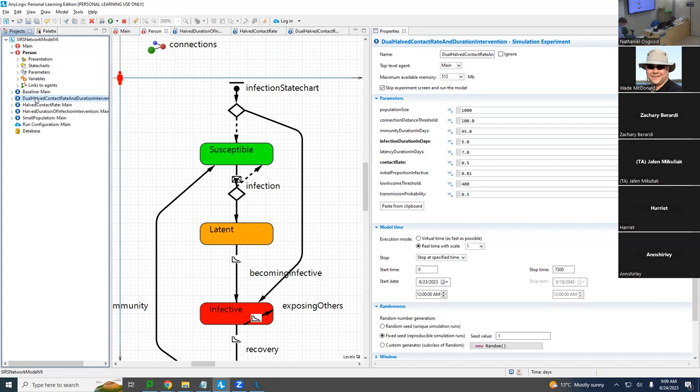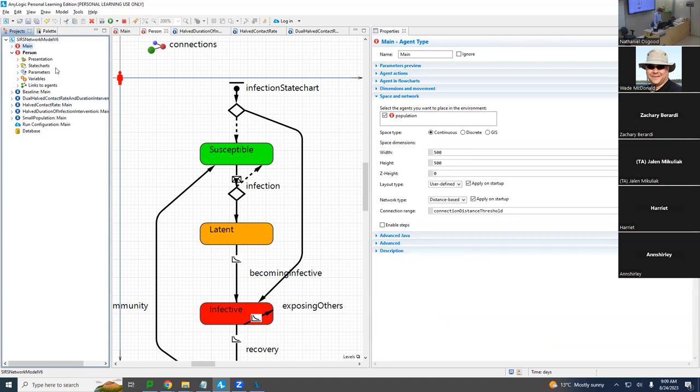Okay, so I'm going to address this at two levels. One level is more superficial, and one level is more substantive. In as much as review, earlier this week, Monday or Tuesday, we saw that we could impose a certain network type on the model. And in this case, we used one of the five or so built-in networks.